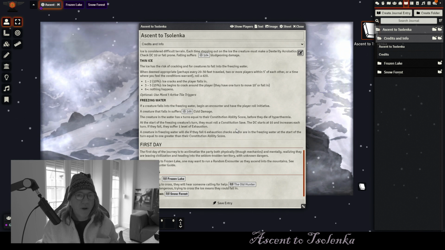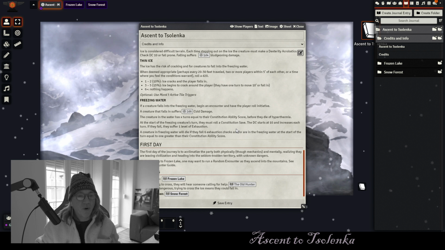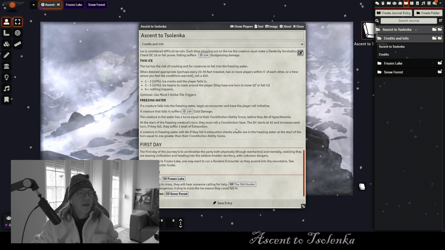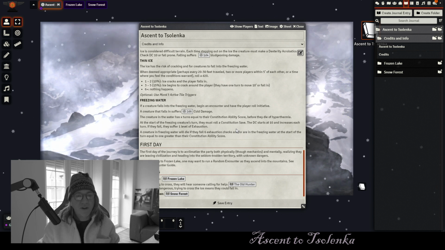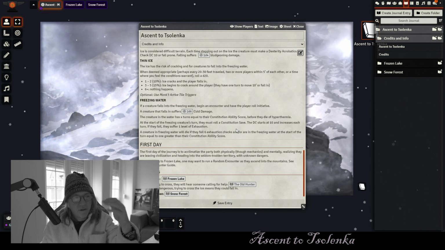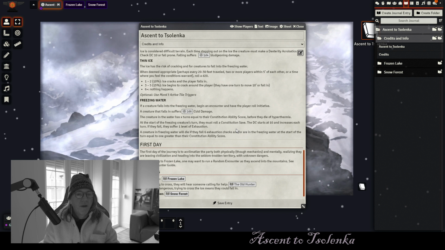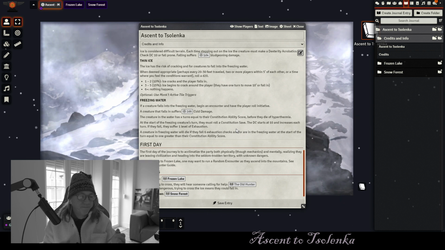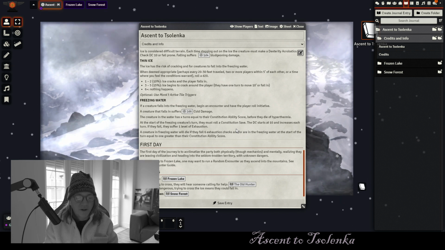Maybe there's a player that's been carrying some extra weight with him, or he or she is overburdened with that weight, and you're going to go, hey, you know what? You're going to be making that roll maybe more often for that particular player versus a player that's a little bit light, or if they're all standing together, huddling together on the ice.